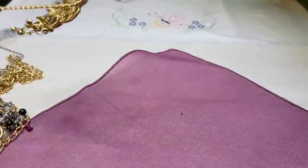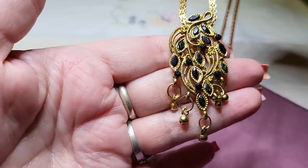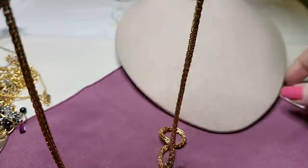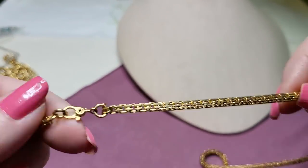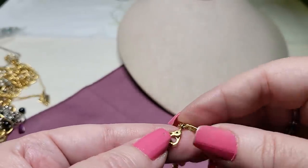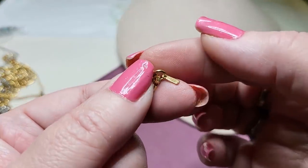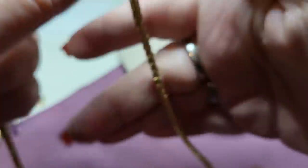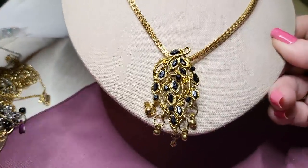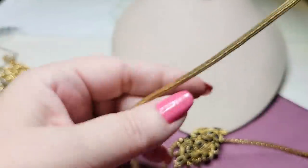And then we have another necklace that's gold tone with a pendant at the end — these are acrylic with little gold tone dangles. This is a beautiful chain — it's a huge box chain and it's old. Look at the clasp. This chain is vintage, and it says Monet. Monet has the prettiest chains — I'm obsessed with it, I just love Monet.